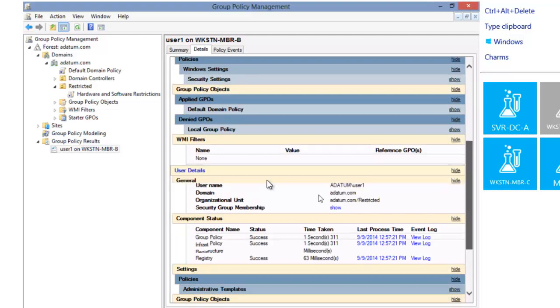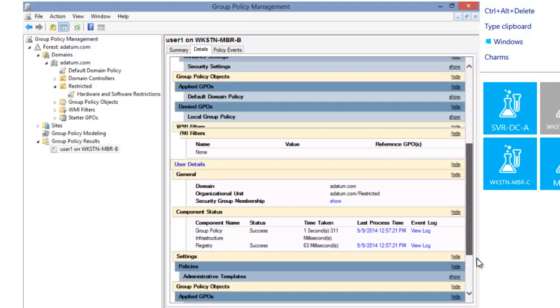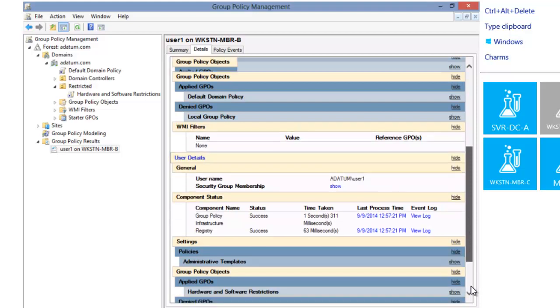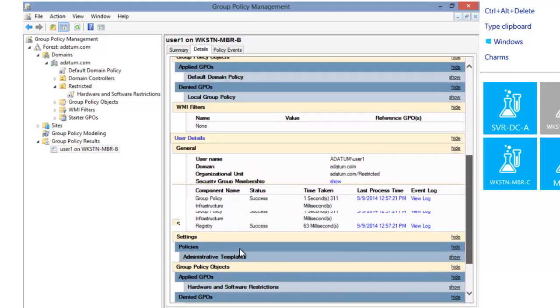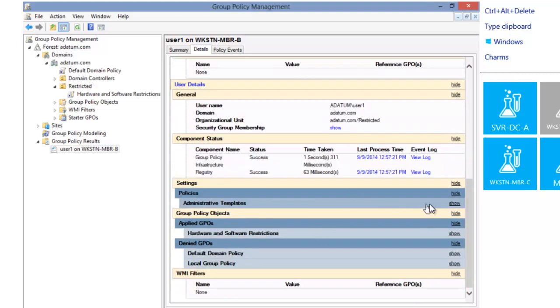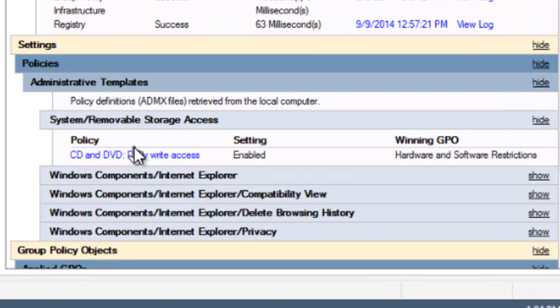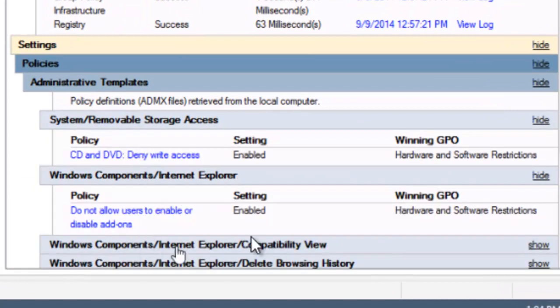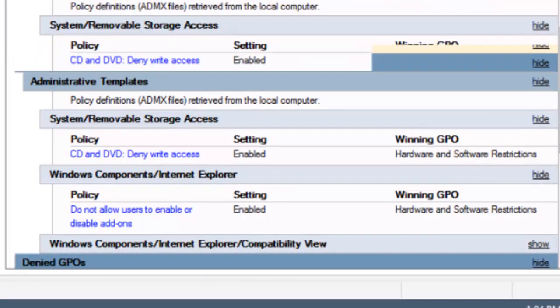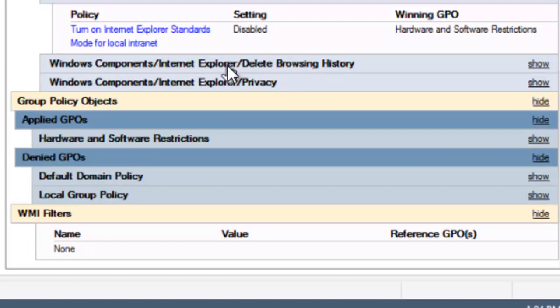Under User Details, under Administrative Templates, Settings, Policies, Administrative Templates, we can click Show, and we can see that the policies that we set indeed apply to this user. If you're completing your lab for class, this is where you want to take your screenshot.